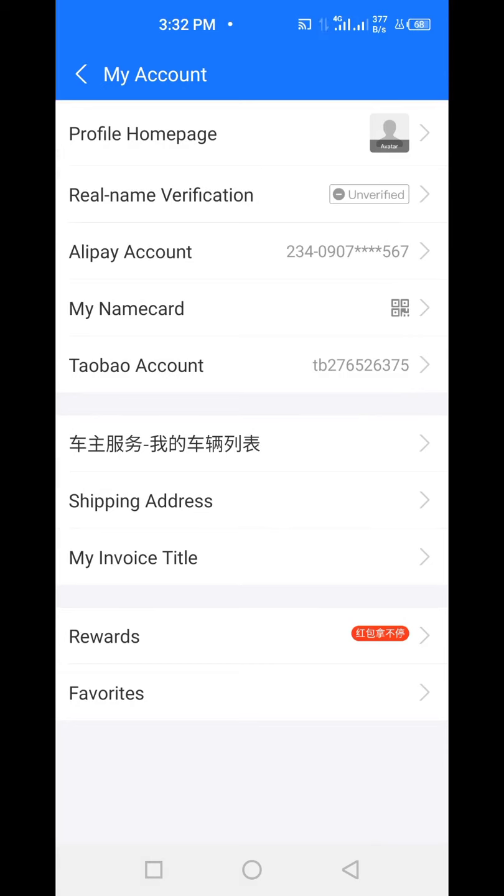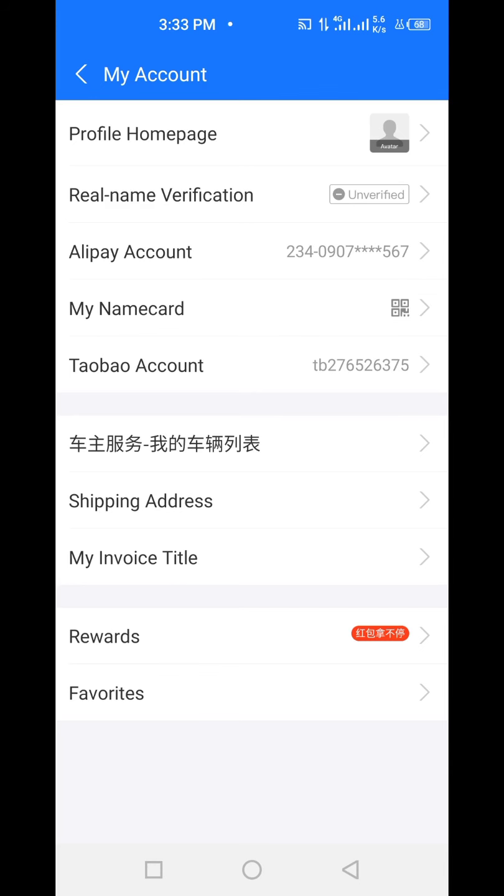So in your 1688, why do you need this Taobao account in your Alipay? I showed you guys a video when I made mention of how to source for products in 1688 or Alibaba, how to source products in 1688 and then pay through Alipay. Once you click on that Alipay, this is the account, this number. Once you click on Alipay, this is the number you input or has already been connected to your 1688 account. So this is where it will now automatically sign you into your Alipay account. Then you make your payments.